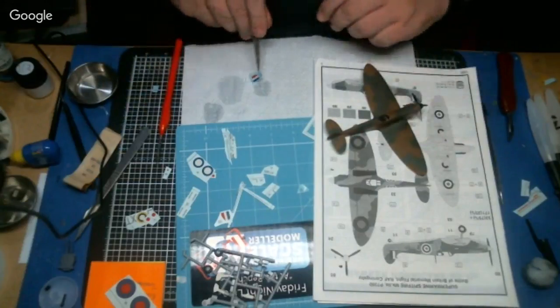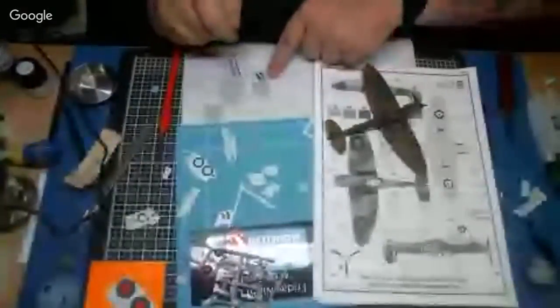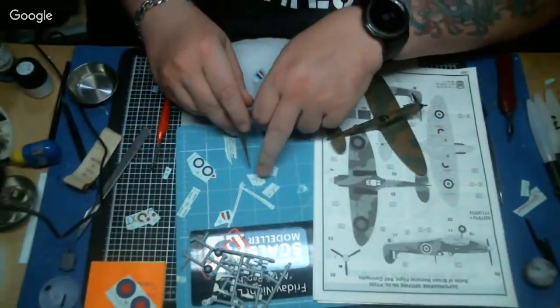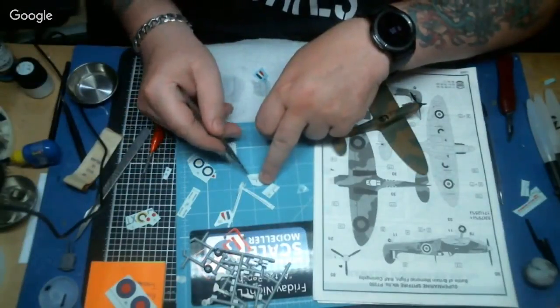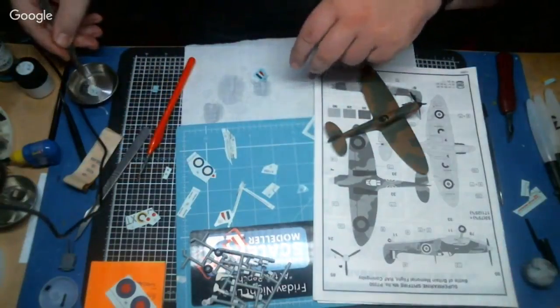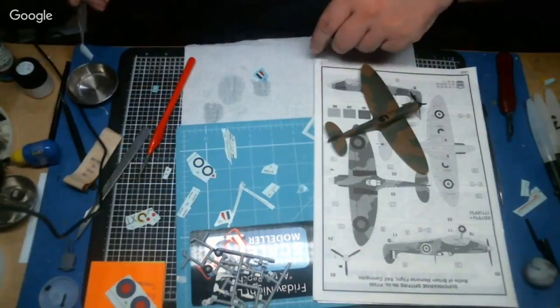And then we've got number 5. Before we put number 5 on, we will drop number 16 in, and number 13 in.